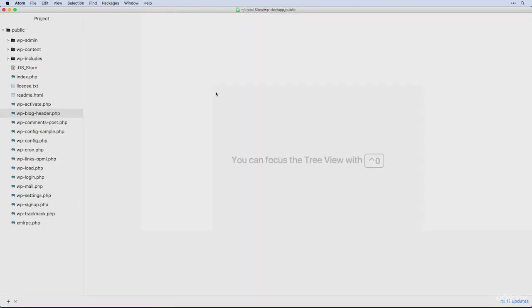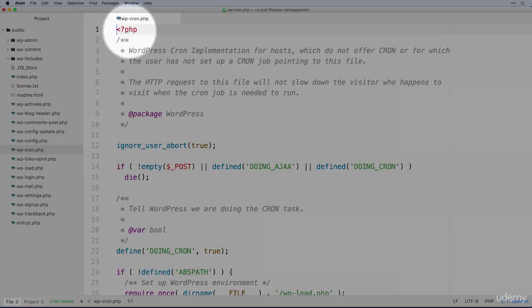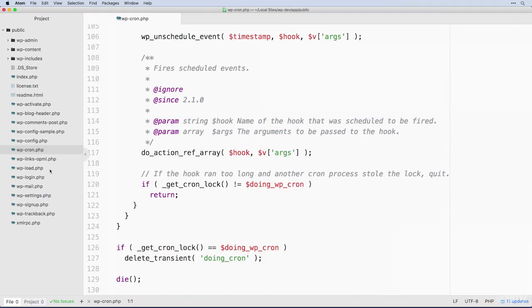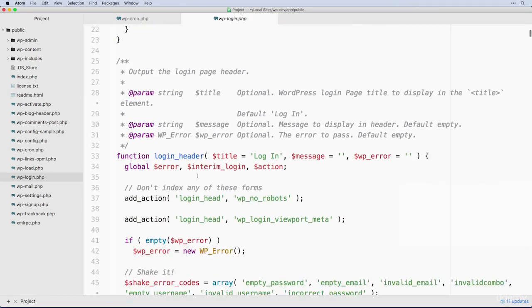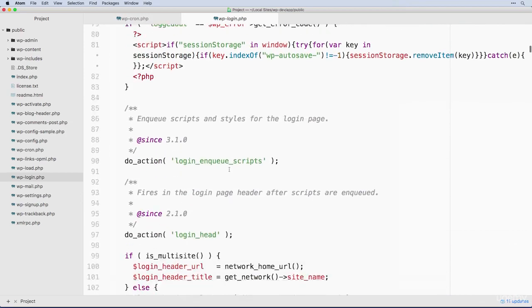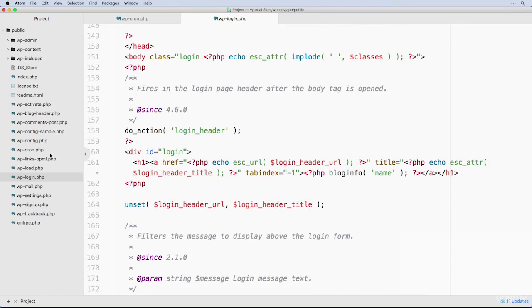But I do want to point out one of the qualities of these types of files is that they're generally going to open a PHP block and be all PHP. So even if you open one that has a little HTML that you could find, maybe for example, it's echoing out like an H1 tag or an H2 tag or something like that, that happens from time to time.